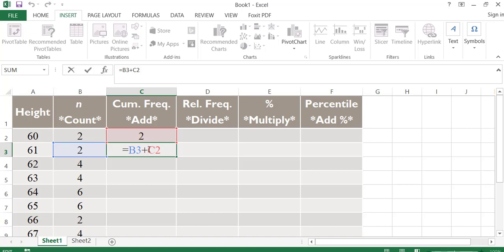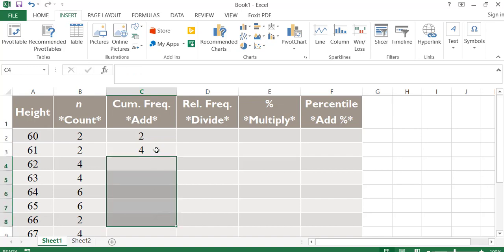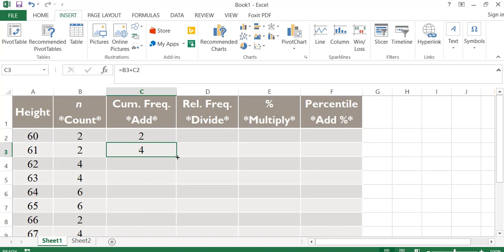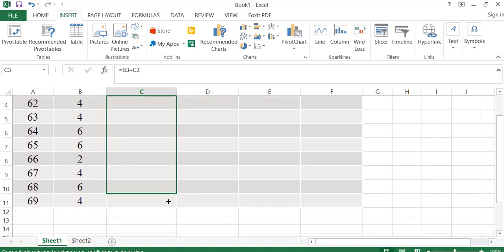We want whatever is to the left of this cell plus whatever came before it, whatever is above it. Once we create that general format, we can grab this bottom corner, and all this is doing is copying and pasting. I could copy this with Control C, highlight these, and Control V, and it would work the same, but in Excel it's faster and easier to do it this way.